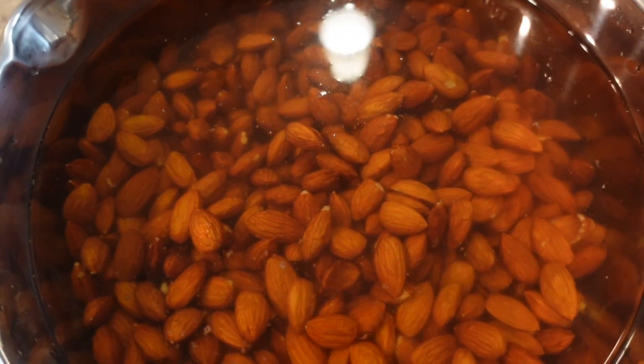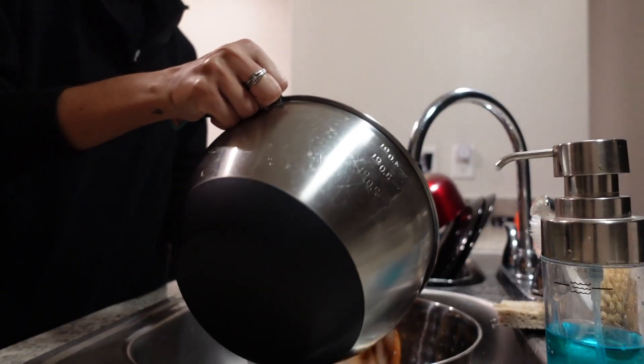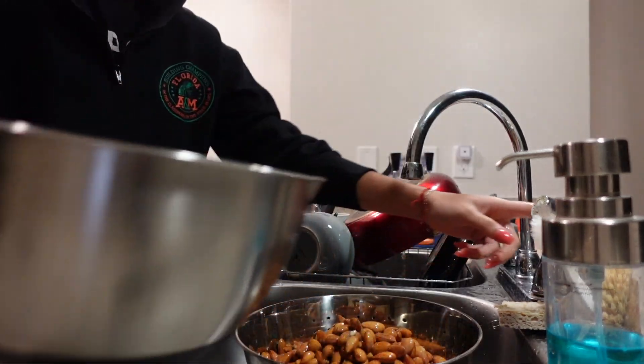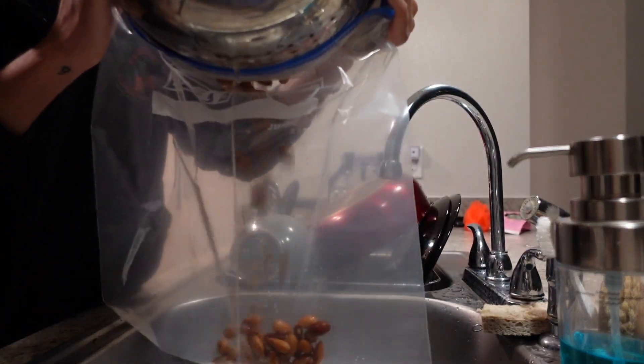For this particular recipe I'm actually going to soak about 11 cups of almonds all at once, which will be super convenient in the future as I won't have to do this process again for a really long time. All you have to do is wash them and cover them with cold water for about 8 to 48 hours, and then you can begin the process of rinsing and freezing them. I pour all the almonds out once they've sat for a while, then rinse them off to get all that thick liquid off.